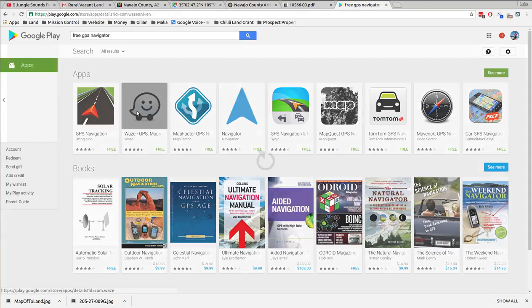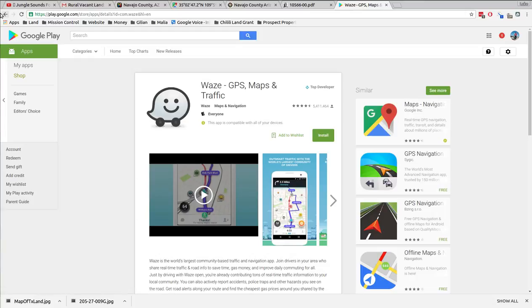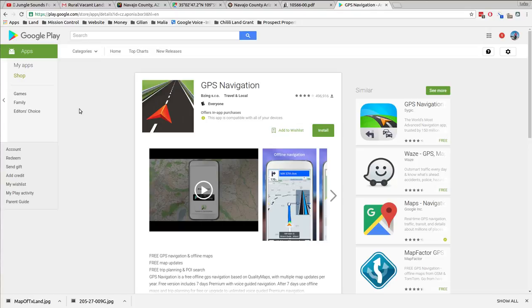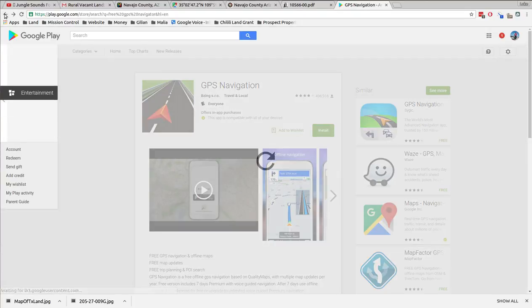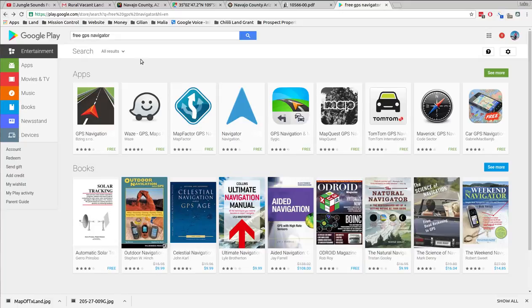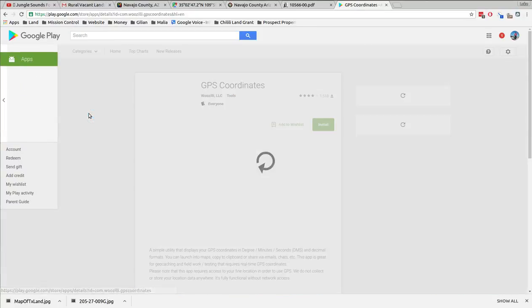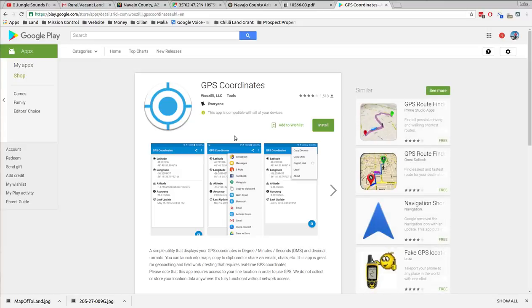You want one that shows the actual numbers, GPS coordinates, maybe. Yeah, see, this one shows you the numbers: longitude, latitude, altitude. You walk around the property, you're going to find the corners because your phone's got it.